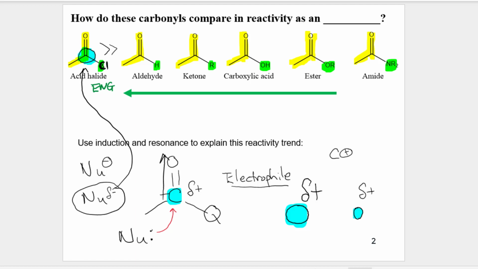Okay, let's look at an aldehyde. What's the group hydrogen doing? Absolutely nothing. Hydrogens are neither electron donating nor are they electron withdrawing. They're really just there to make you feel like you have your octet, right? They're placeholders in a sense. They're an atom that can share 2 electrons with you, but the nature of the atom itself is neither donating or withdrawing electron density.